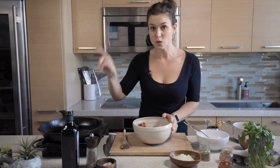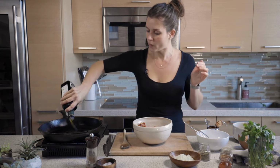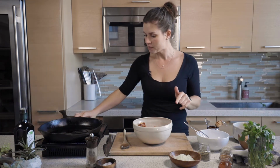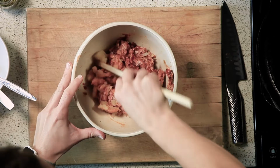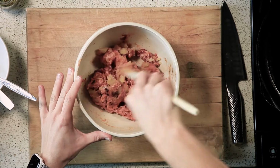And my pan is warming up because I want it nice and hot, okay? So I'm gonna add my oil to it, just a touch because this is quite fatty, right? Turn up the heat, I want it to be sizzling hot, okay? Give this one more stir. And we're almost there, okay? Almost ready to move on to our cast iron pan.